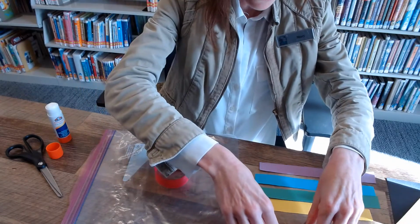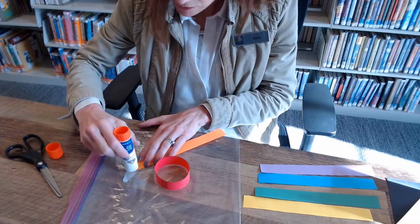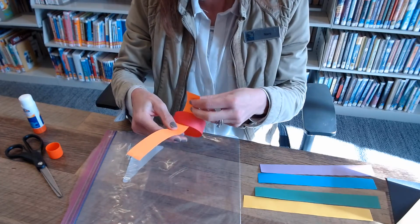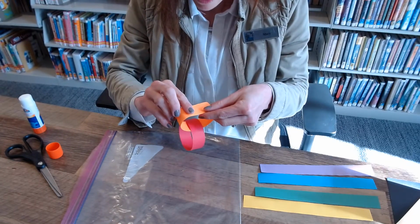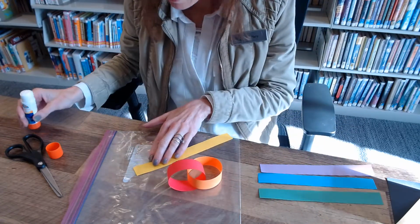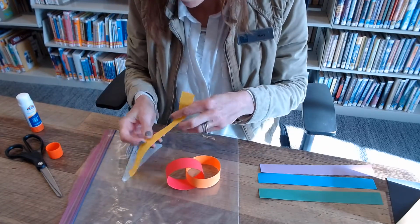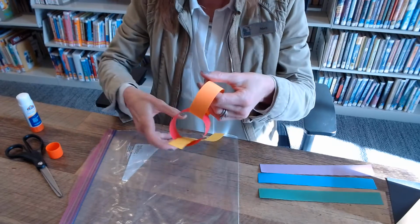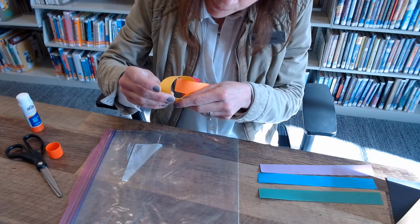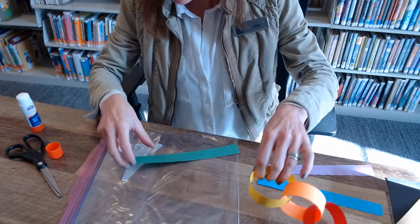I will use the next color, of course, and in this case it's going to be orange. Once again, just a little bit of glue on the end. I'm going to slip it through the red ring and put it together just like that. And I'm going to take the yellow, exact same thing, just going along. And, oops, I want to slip it through the orange one. And once again, I'm just going to slip it through, just like that.